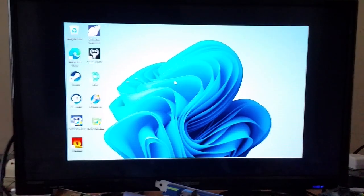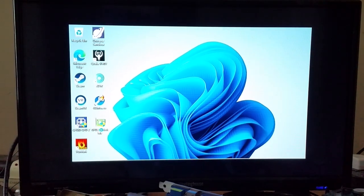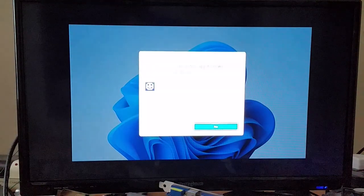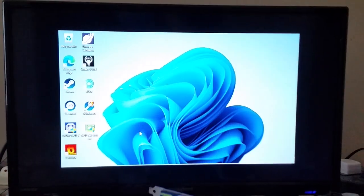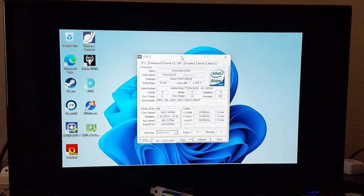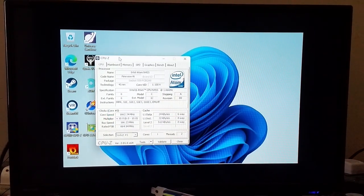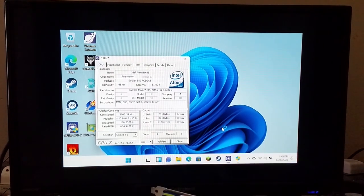So I have this netbook running Windows 11, hooked up to this monitor. Let's take a quick look at its current specs. I have done this in the past with the GTX Plus 9800, but it always helps to just review stuff before things happen. You can see it's running just with the screen mirrored. I will change the screen resolution in a moment. That walking around in the background is just my dog. You can see the CPU here in CPU-Z, and let's open GPU-Z as well.